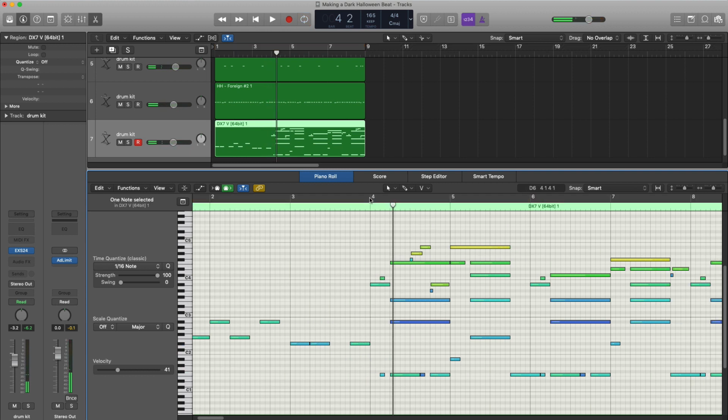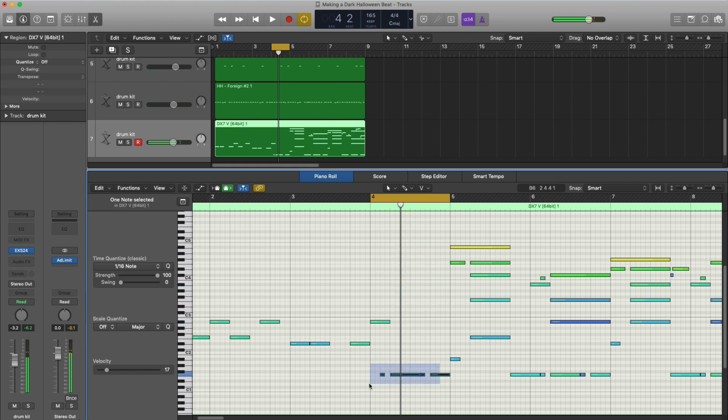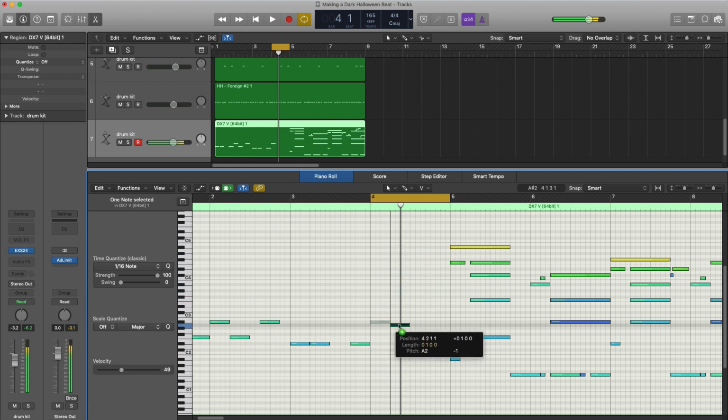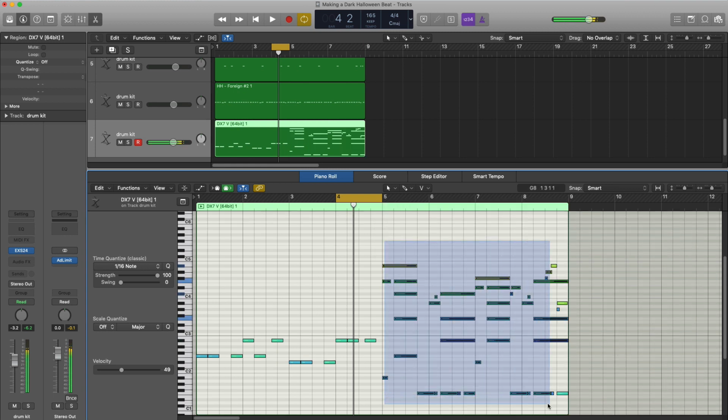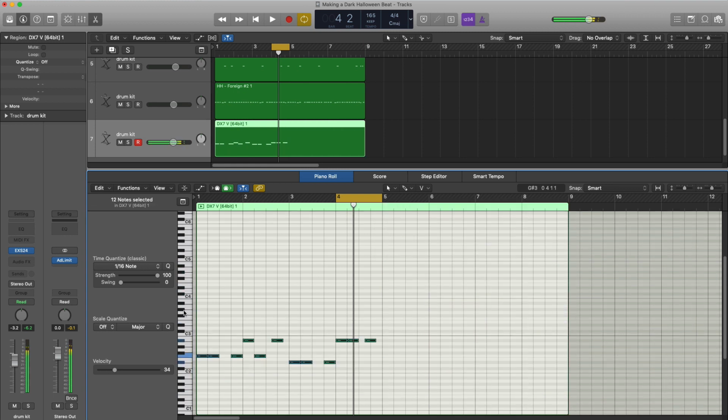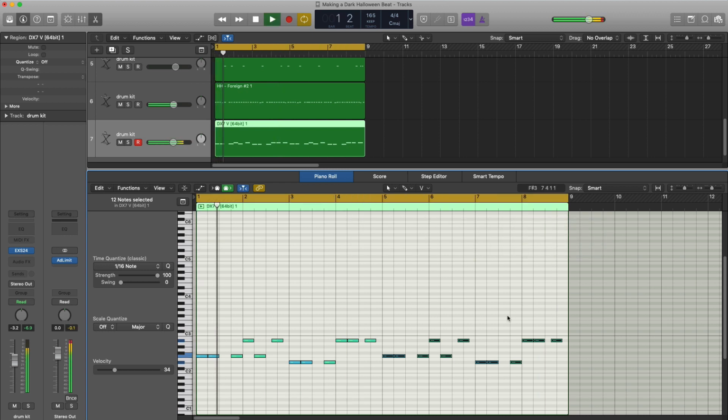And let's work on our last pattern here. All right, so we'll go on that note over there, bring that down. And we'll copy the same pattern as the one previous. And let's just duplicate that over the 8 bars. And now we worked out an 808 pattern from the MIDI melody.